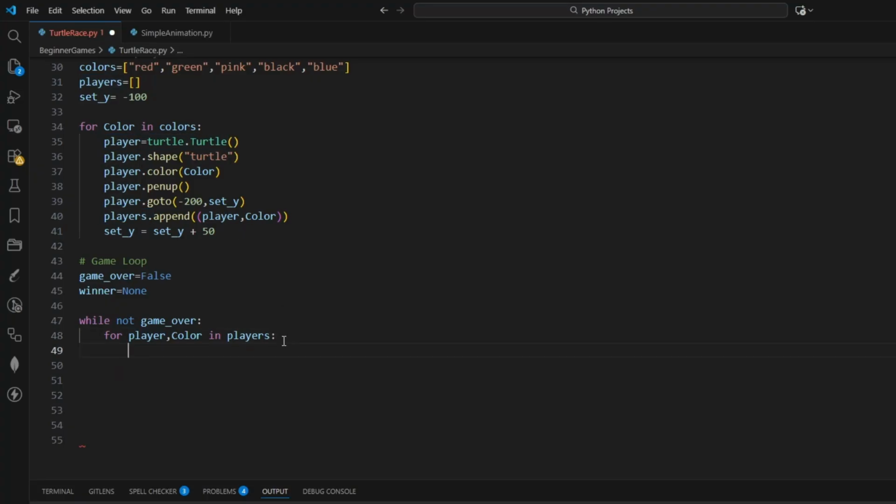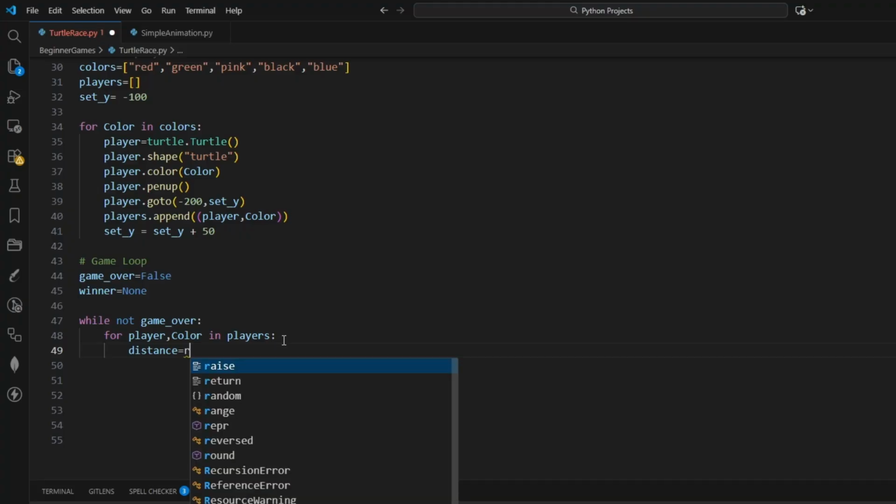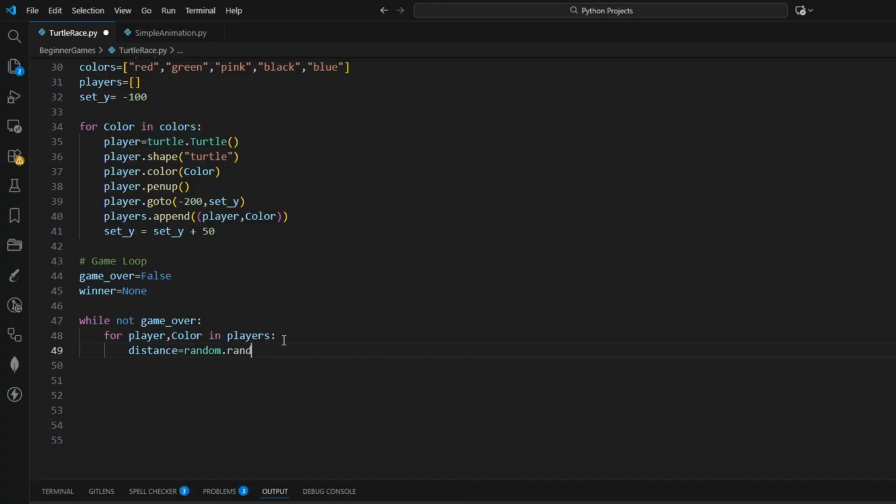Now once it has its own list, it's going to give them the random speed. So let's create one variable as distance, and then I'm going to simply use random. You can also use speed, that's also okay. I'm going to assign a random value between 20 to 50 so that every time, each and every turtle is having a different speed. That's the fun of race, right? If each and every turtle will have the same speed, everyone will win. We don't want that. So distance. Now once that is done, we are going to make sure that we are also adding the colors.